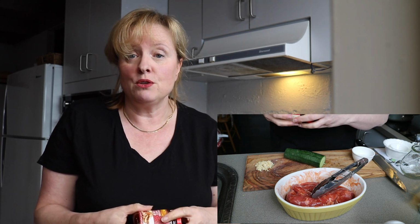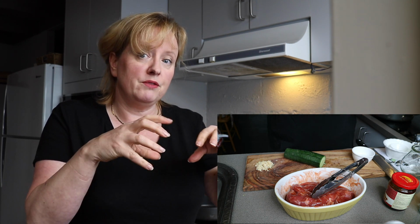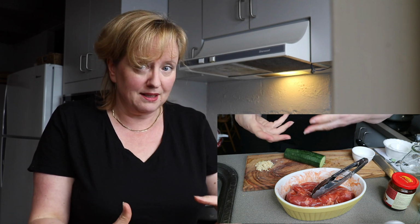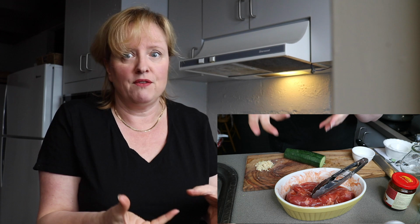And the same trick he taught me for a salad. If you're adding a thick dressing, instead of putting all the salad in the bowl and then adding the dressing and trying to get it to mix, you actually put all of the dressing in the bowl first and smear it up over all of the sides and the edges of the bowl, and then put the salad in and mix it, and it's heaps better, and you get a really nice even coverage of the dressing or the marinade on your ingredients.